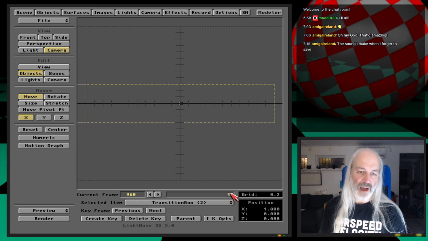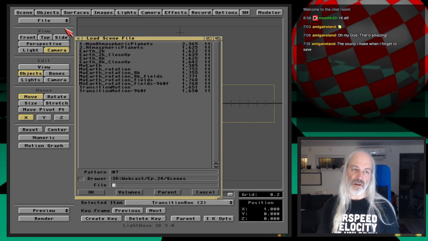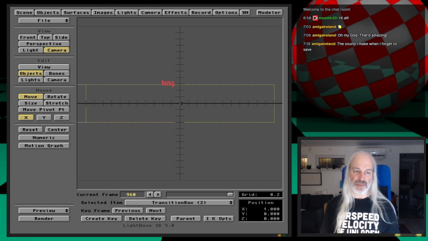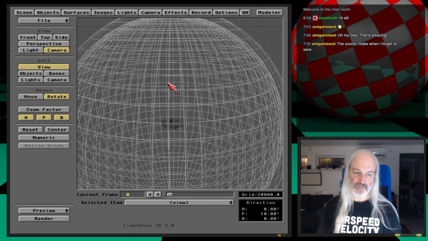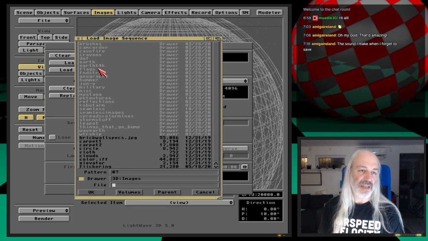So having this transition saved, now we go to the next stage of our animation, which is the main one. Just waiting for it to save all these big textures. And now what I do is load a sequence, not an image.